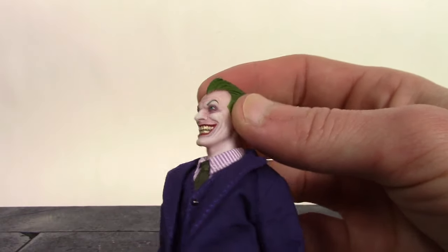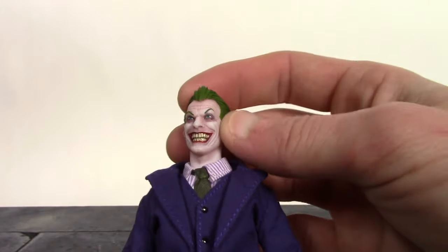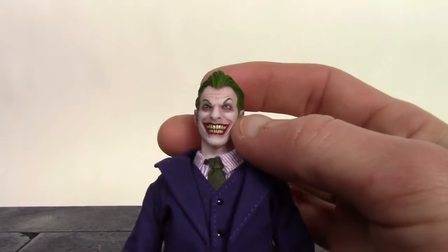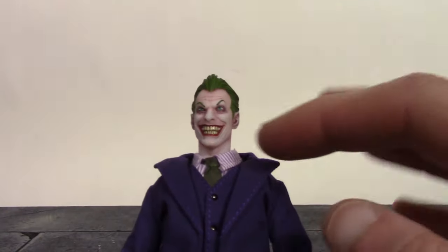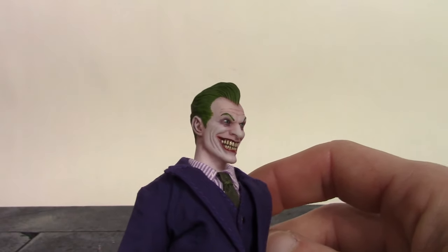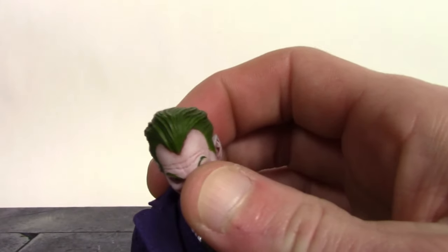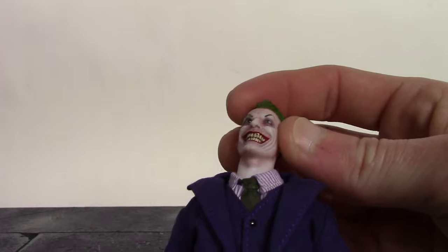I think they did a very nice job adding that in there. Nice sculpt on the ears and paint. We do get some sculpted wrinkles on the top of his head and on the side of his cheeks because of his smile. Nice paint work on the eyes and eyebrows — both eyes painted looking in the same direction. I love the darker paint all around his eyes. He does have the real long Joker nose and the creepy Joker smile. I love how they sculpted each individual tooth — the paint is nice and clean on all of them. We get a darker paint in between each tooth and a glossy red for the lips. The hair looks great too — very nice sculpt and paint work, with a very subtle black paint shading here and there which gives it a nice touch.